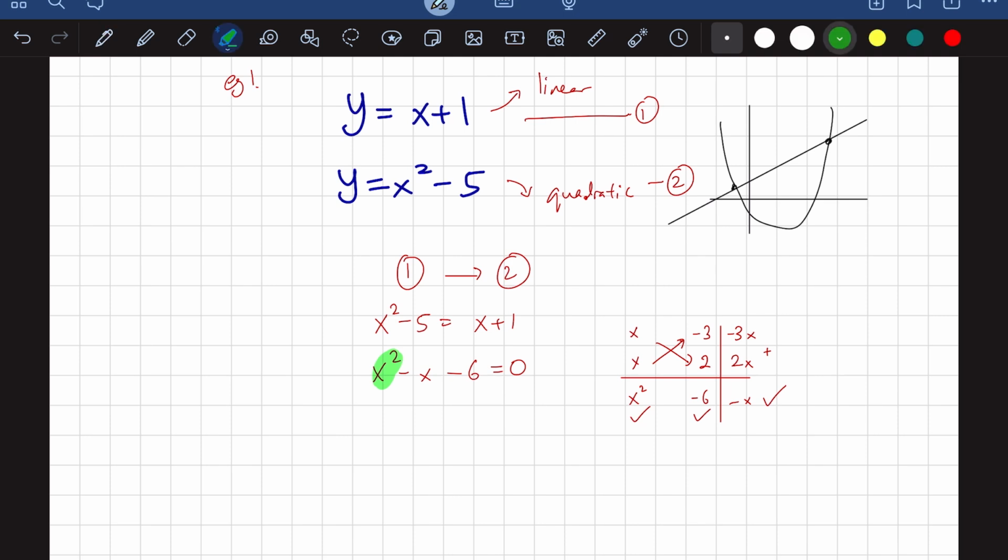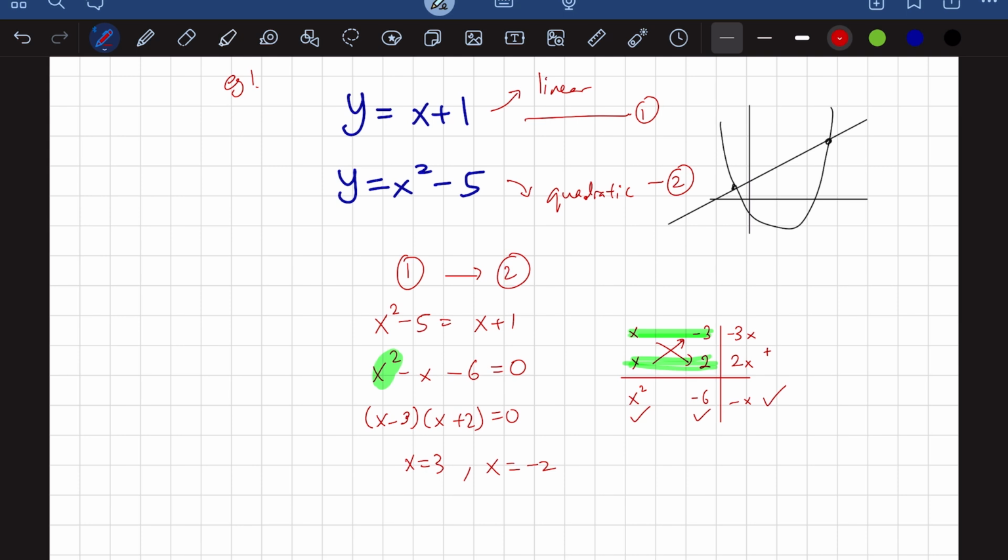So in essence, once that is done, my factors are basically here, already nicely aligned for you. Yeah, so I would say therefore it's x minus 3 and x plus 2. Those are equal to 0, and we can find x. x equals to 3, and x equals to negative 2. So notice that there are two x values, meaning to say that you probably have two intersections or two solutions in a sense.